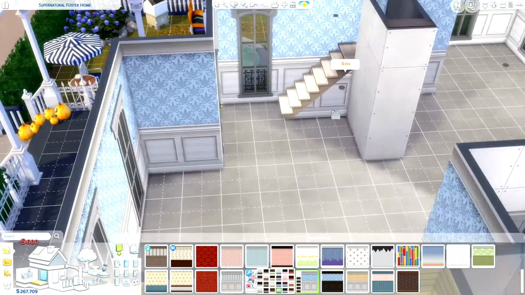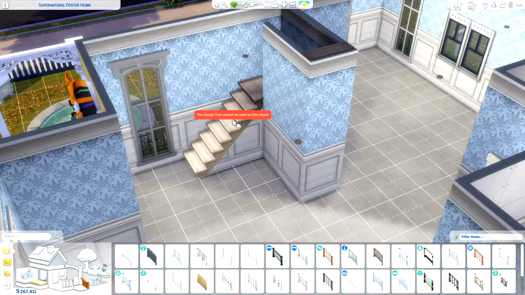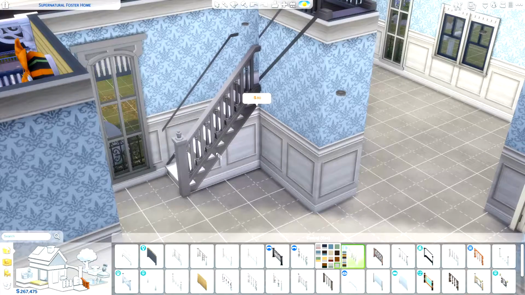Again, I did include a screenshot at the end so you can see that, and I did unfortunately end up taking out the pool house because it's not very big.